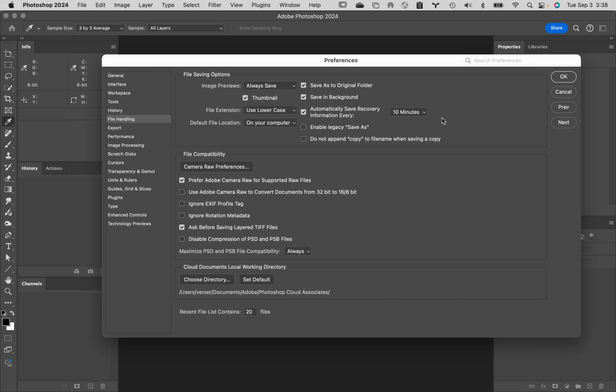Would you rather lose everything or lose 9 minutes and 59 seconds of it? This is a game changer. How many of you guys have ever hit the dreaded scratch disk is full, and you can't quit, you can't save, you can't do anything? This thing will pull your ass out of a sling, because at least it will have saved you up to the last save. Again, the max you will lose is just shy of 10 minutes. Why they don't have this as a default?